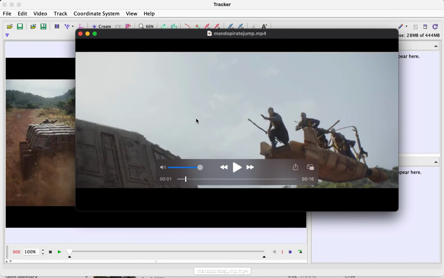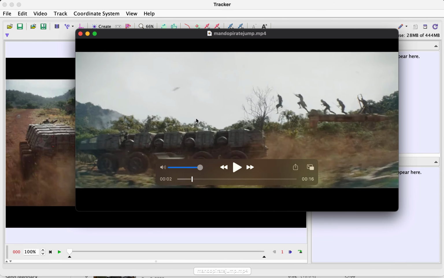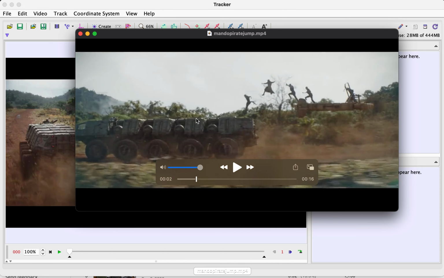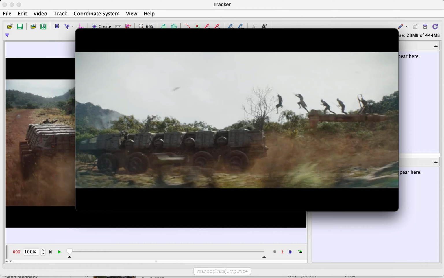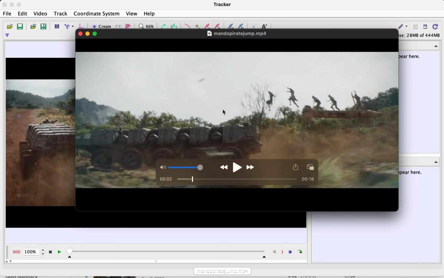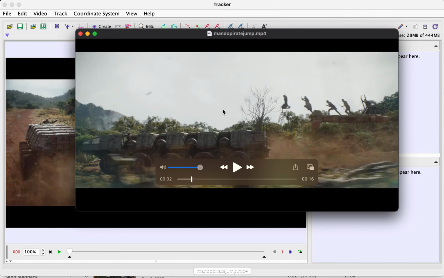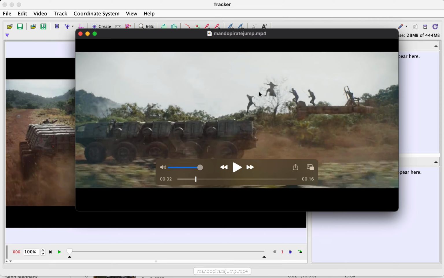So I see these guys are jumping, and right here, look at that. Just that little clip right there. You see? They're jumping, and there's a couple of important points right here. The camera is relatively far away. It's a side view, and it's moving along with these vehicles. There's something weird looking about that too. And I just want to get the plot, the motion of these guys as they jump. And that's what I'm going to do.